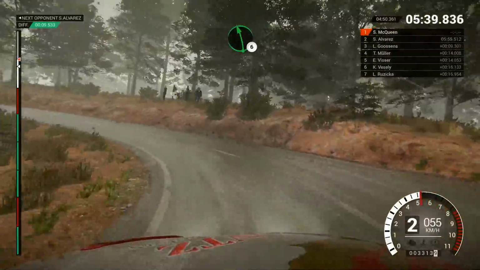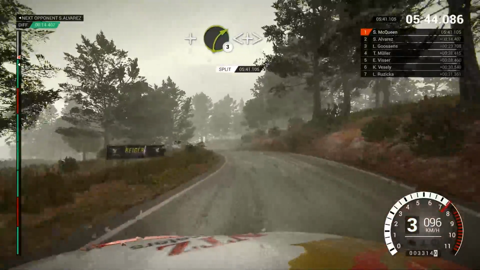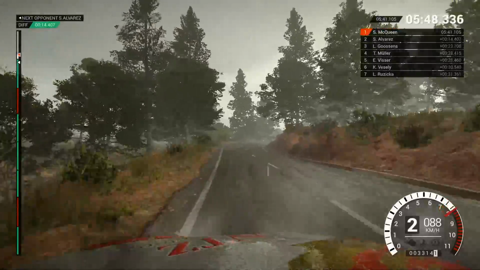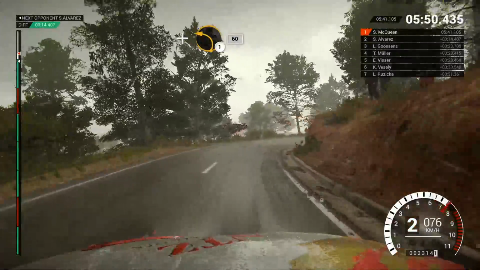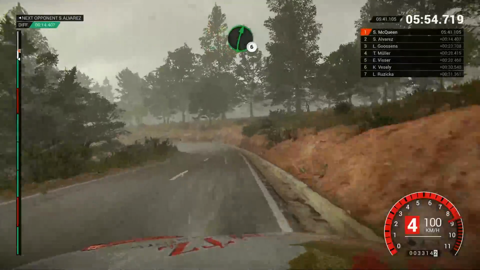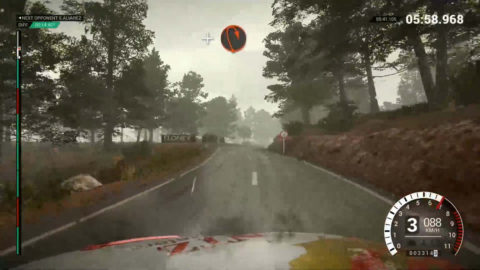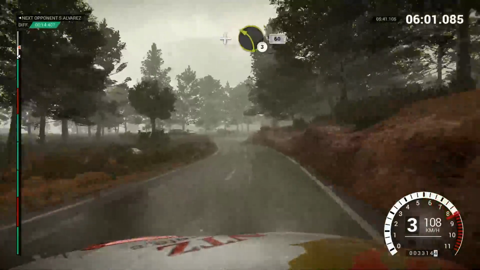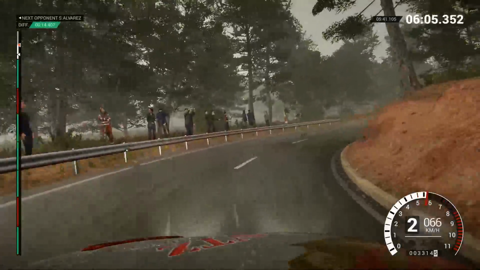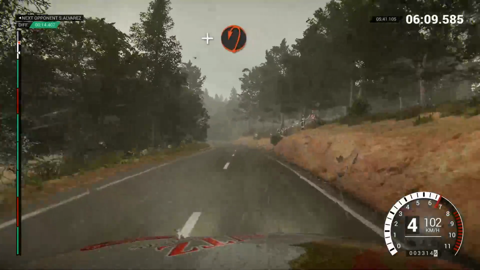Not too many issues. Left 6. Left 3. And right 3 long opens, tightens. And left 1, 60. Get off that curve. Right 6. Left 6. A bit wide. And hairpin right. And left 3, 60. Into right 3 on the crest. And hairpin left.